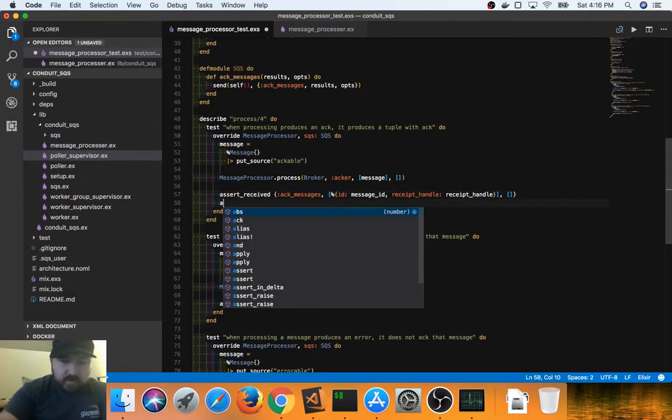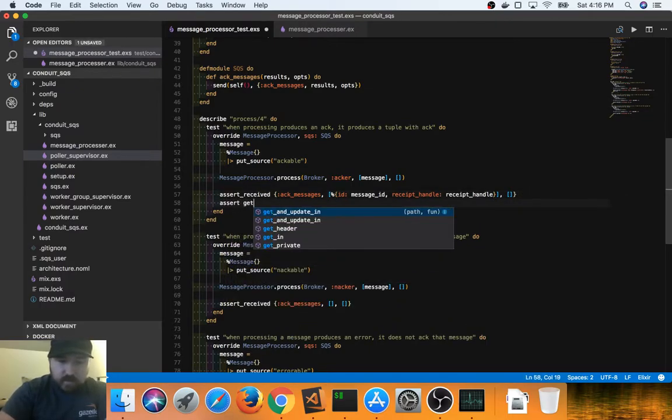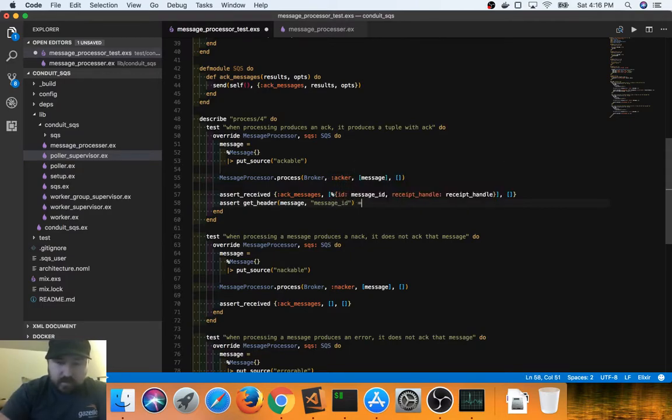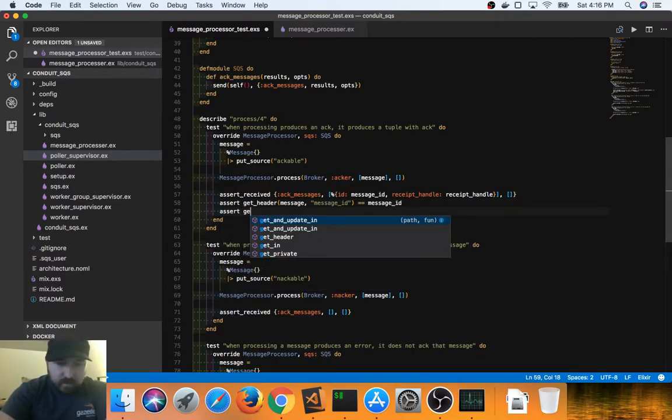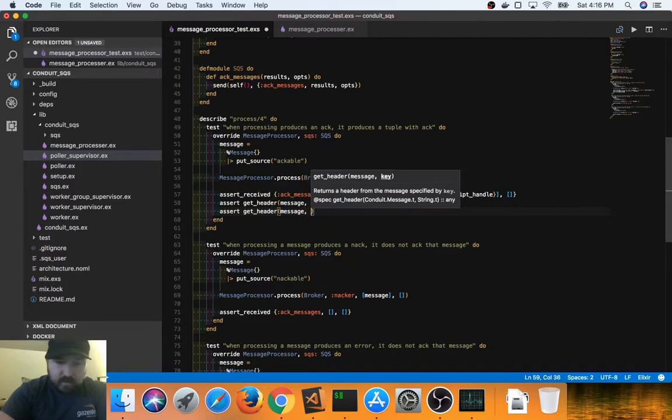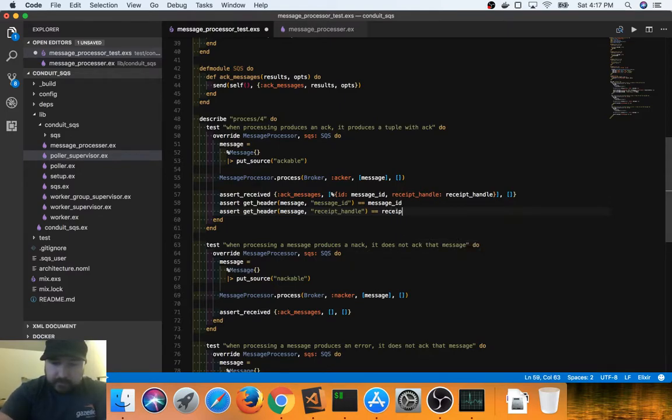And then we can also just assert that get header of message ID is equivalent to message ID, and the get header of message receipt handle, like so.